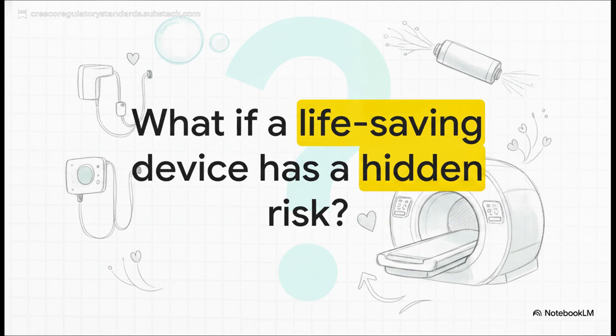We aren't talking about a software glitch on your phone. We are talking about human lives. So effective risk communication isn't just some regulatory hurdle or bureaucratic red tape. It's a vital, active solution that literally saves lives. It's the system that guarantees that the second a risk is identified, the right people know exactly what to do.